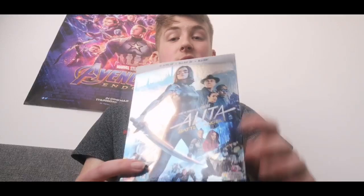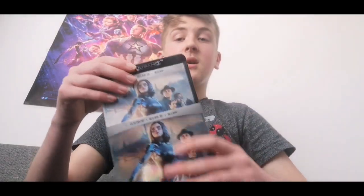Right, this top is Alita: Battle Angel, the 4K plus 3D plus standard Blu-ray combination. It's kind of rare you see a combination like this. I know some steelbooks do this, but you never actually see this combination get an Amaray release, and for that reason I picked this edition up. Plus, the black case underneath matches up with the silver band at the top a lot better. And just look at this really nice reflective shiny slip, and of course the Fox 4K silver spine. Overall, just a great package and well worth the £25 I spent.